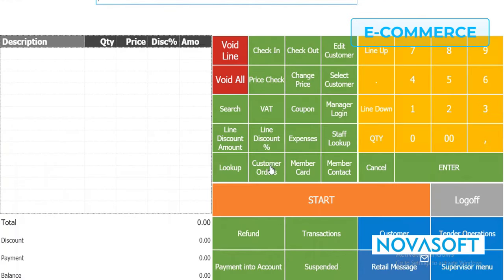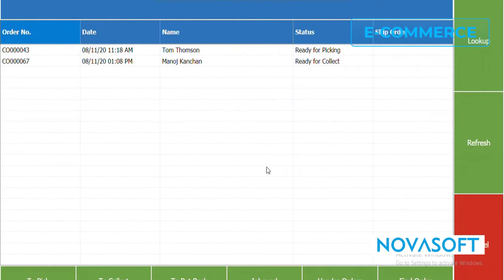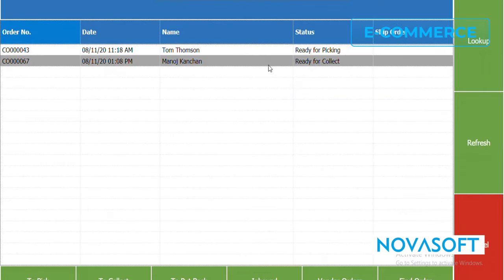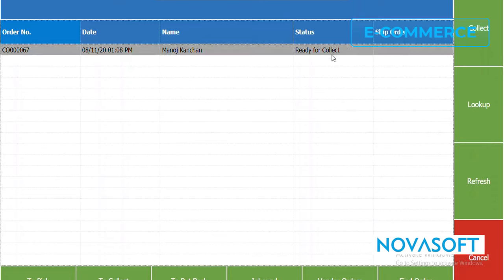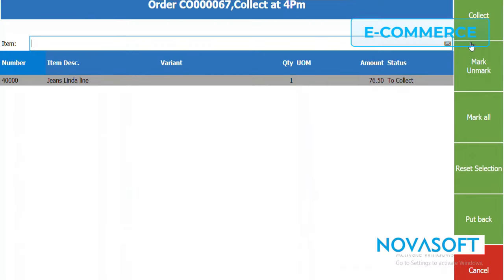Now when the customer reaches the store for collection, the store can view this collection list from the customer orders. Just click on the customer order button. I can see the order ID, which is 67, ready for collection. Just click on the collect list and complete the collection.